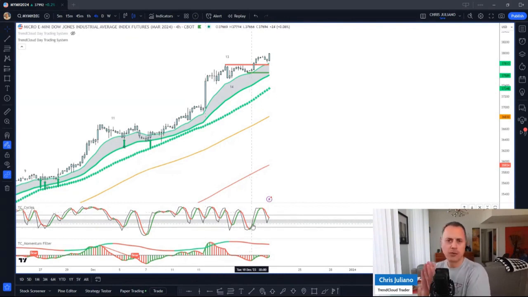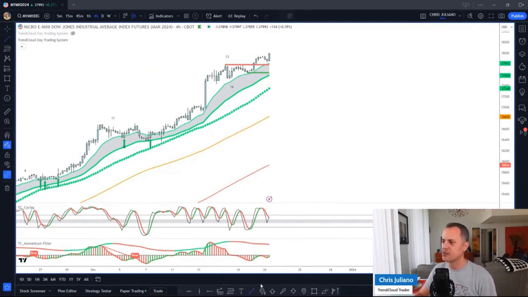You want to know if you're in an impulse phase or a corrective phase because you want to go with that flow, especially if it's on your highest time frame. So highest time frame always takes precedence, right? We like to take the context of our trade off of the highest time frame. So right here, we can see, hey, look, we're in an uptrend and the trend is extended. This is going to fail soon, right? We don't know when, but we know that it's extended.